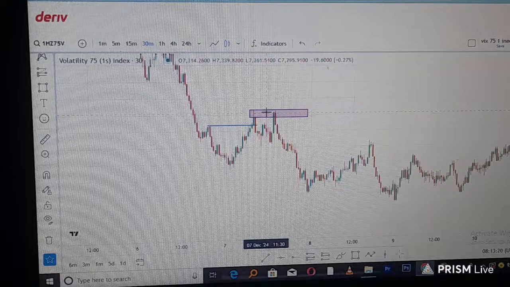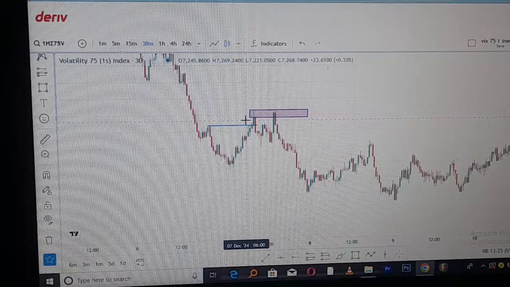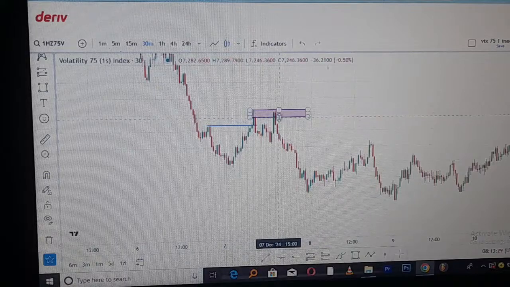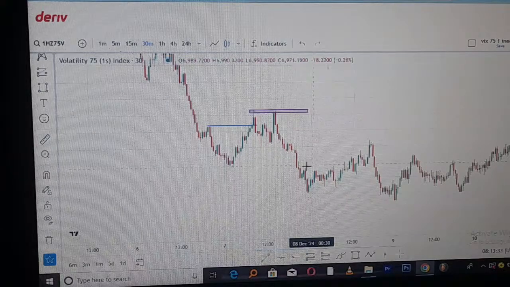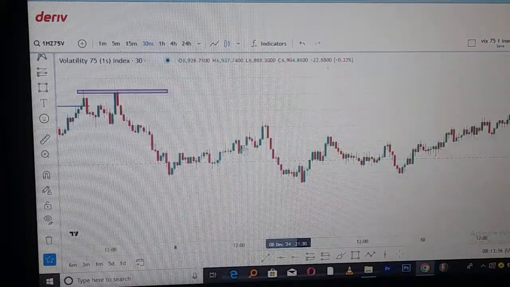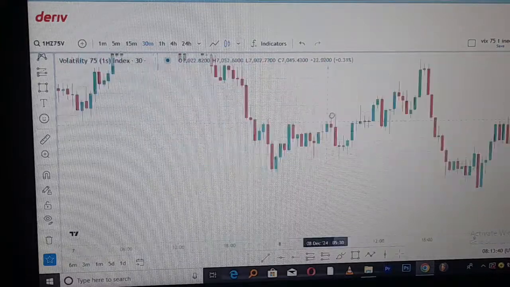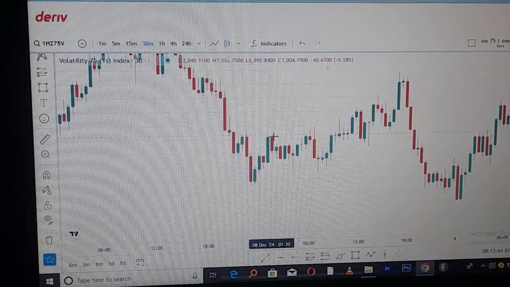Now you can say that this pair has a habit of making what we can call double tops, but we can say it is also a structure retest. So we mark that one. You can see we move down. You see, we are looking at the behaviors. We are backtesting. That is how we backtest. You can see it made a low, made a high, made a low. We made equal highs here.